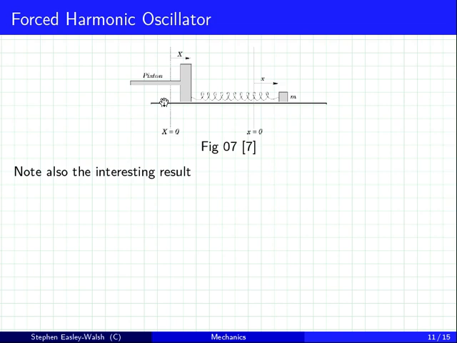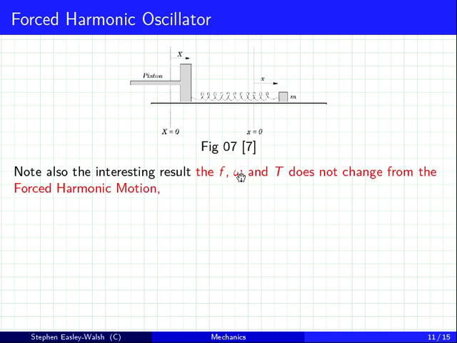And my question is, how will this affect this? What's interesting is the F, the omega, and the T don't actually change, which is very strange, you might think. So imagine that this has a frequency of 2 hertz. So in 1 second, what does it do? 2 cycles. Then I turn this on and it starts to move. You might think its motion will affect the frequency here, but it doesn't. Also the omega and the T don't change as well.